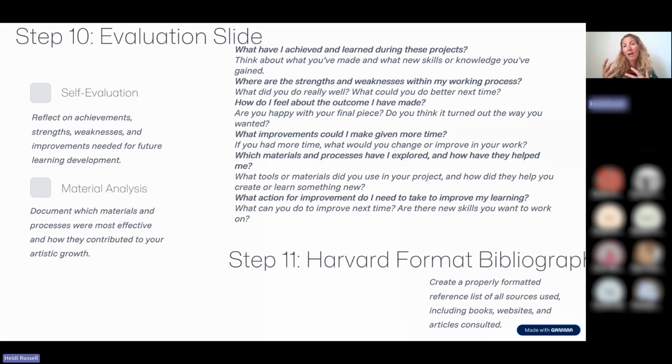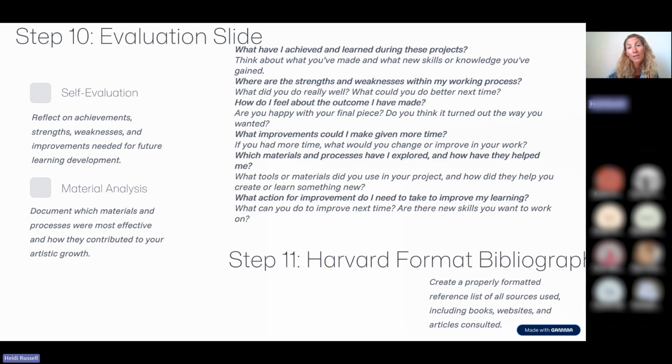Have you created or did loads of artist research, and then maybe there wasn't much idea development and then you went straight into the final piece? So what were the strengths and the weaknesses? Or it could be that you've really enjoyed working with digital media and you've never done it before. So really say what are the strengths and weaknesses, because it's fantastic to see your own reflection.